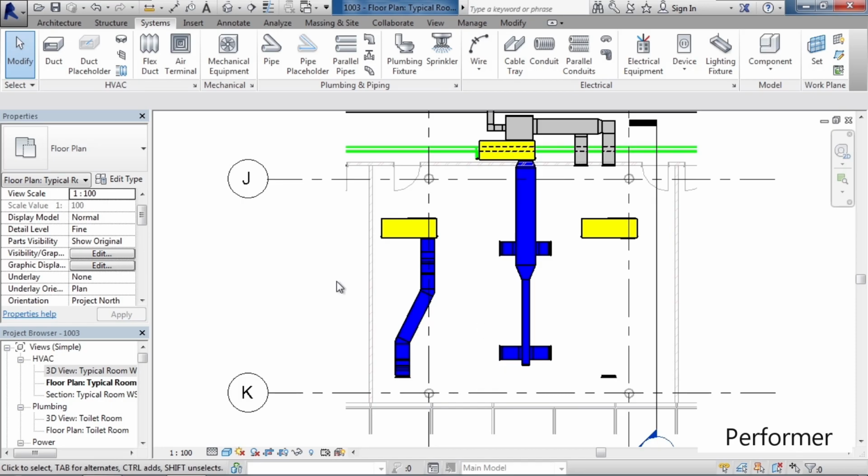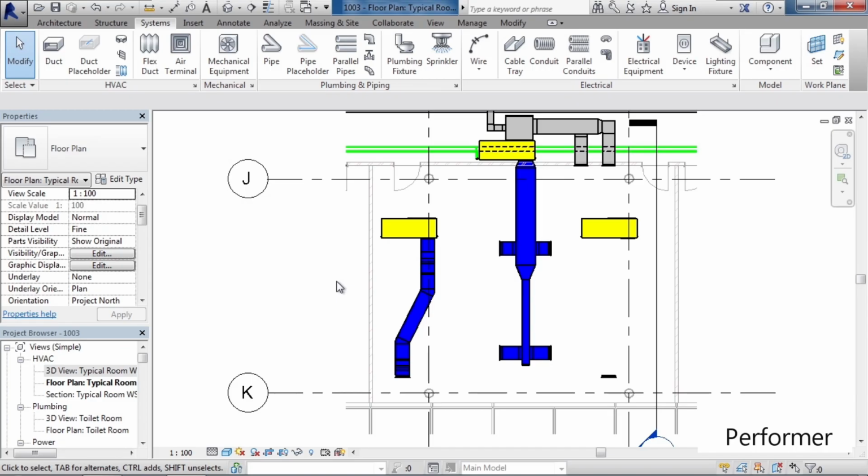What we want to look at is a duct placeholder system. So you may ask yourself, well, what's a duct placeholder system? If I know what a duct is, because I can see it's in blue here, what is a duct placeholder system? Well, the difference between a duct and a duct placeholder is basically the duct is drawn just like you see it. The real shape, the real size of that duct work. The duct placeholder is nothing other than a single line.